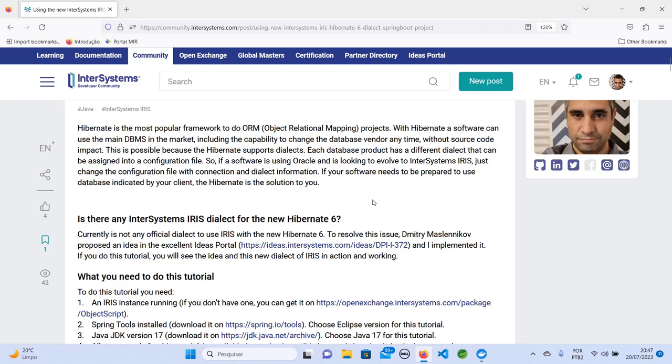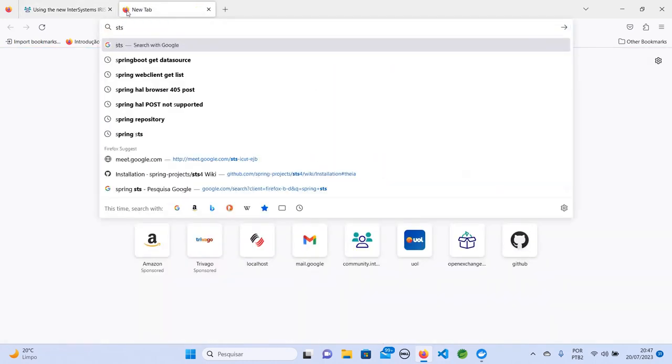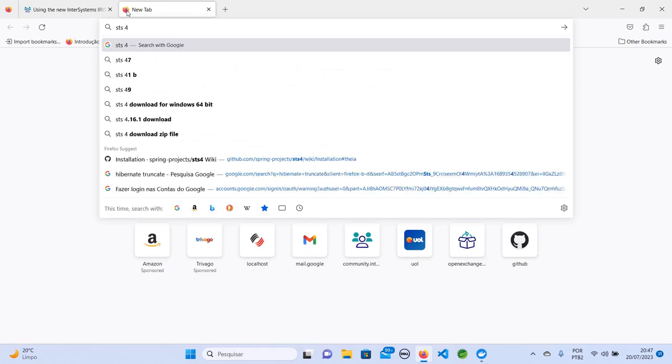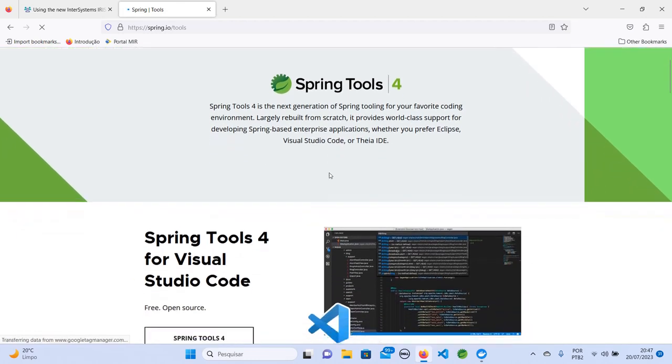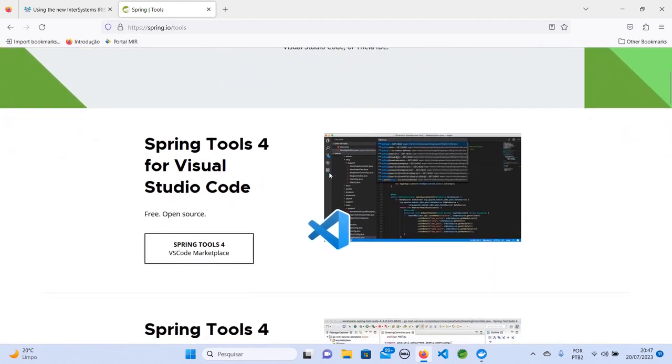Okay, I need STS, Spring Tools. Spring Tools 4 is the IDE to develop Spring applications.